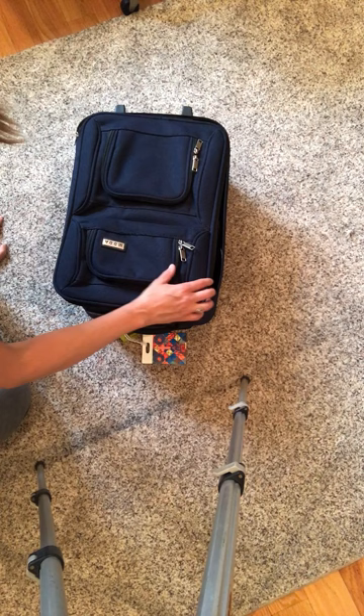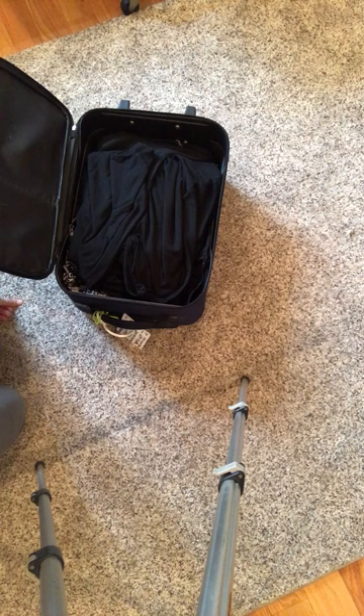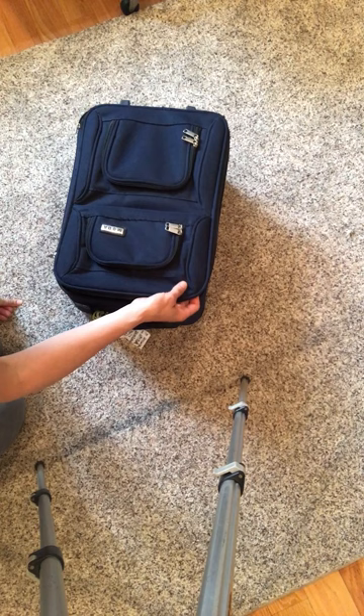And there you go — you're taking this thing right through security. Look how tiny this is. You don't even have to ask the guy in front of you to get that down off the overhead bin for you. So that's it: two weeks worth of Christine Johnson patterns items in a wardrobe. We're going to show you some brand new photos of all of these garments on one of our new models — that's how we took this to a photo shoot today. Thanks for joining us today.